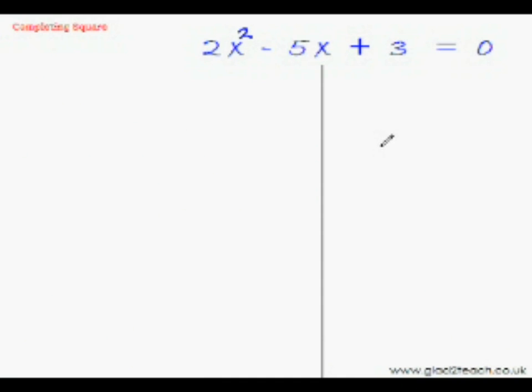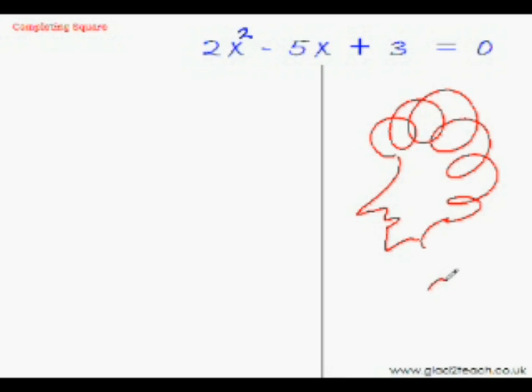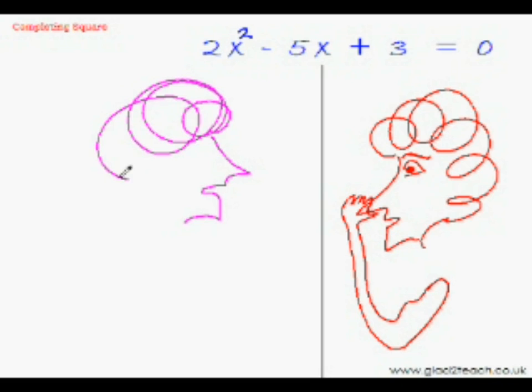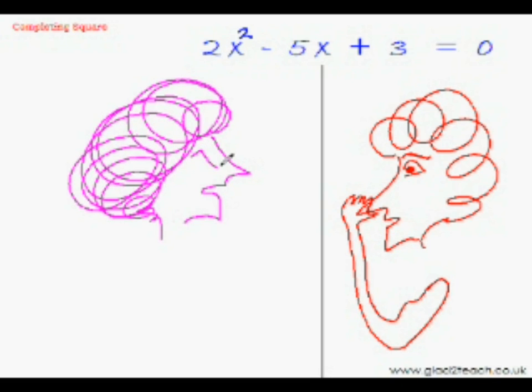Like if I ask you to hold your nose with your hand, so you can do it either like this, or you can do it by first raising your hand and then taking it behind your head. And then of course you have to take a 360 degree turn, and then turn your wrist, and finally you have done it.